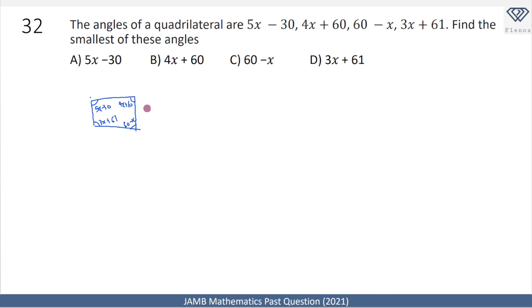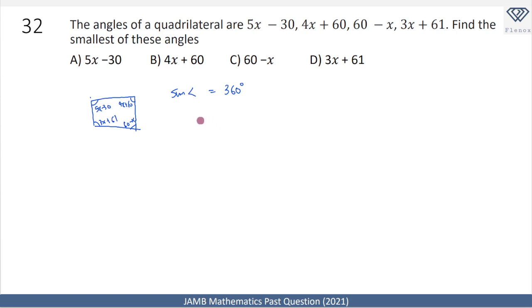But you might ask me, how are we going to know which of these angles is the smallest? Now that rests on the idea of knowing that the sum of angles in a quadrilateral is 360 degrees. And that is why the sum of angles in a square or a rectangle, they are all 360 degrees. So any four-sided figure, the sum of angles is going to be equal to 360. That means if we sum each of these individual angles, we can figure out what the value of x is, because you know that they must add up to 360.